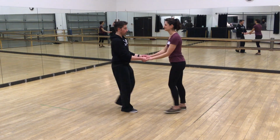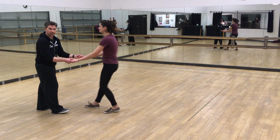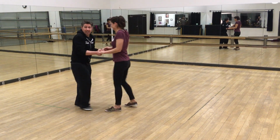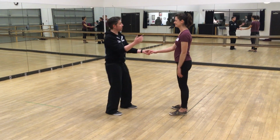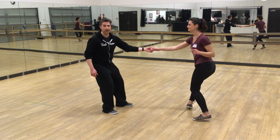So we also did an exercise where it was really, really loose, and we disengaged our shoulders, and then we tighten it up a little bit. We can achieve it, but it doesn't feel good, right? And then we added some swivels to it, right? So the followers want swivel, swivel, swivel, swivel. We did that for a while.